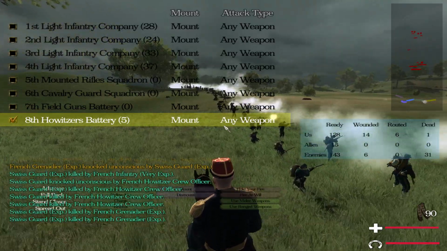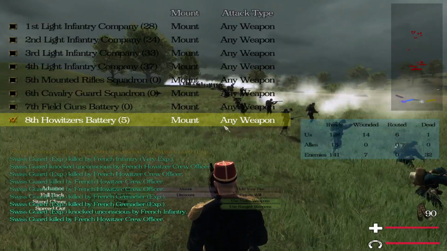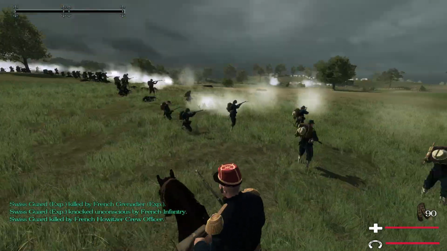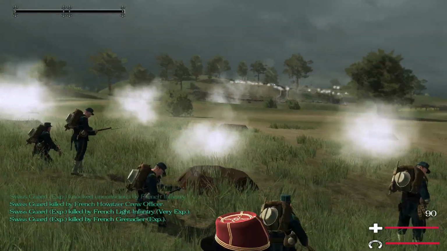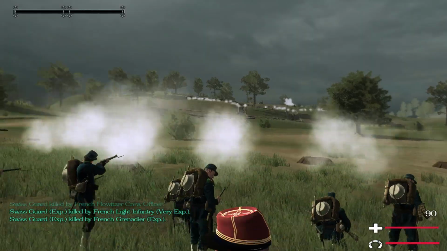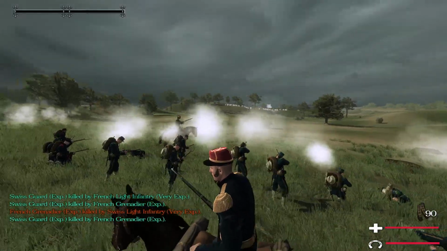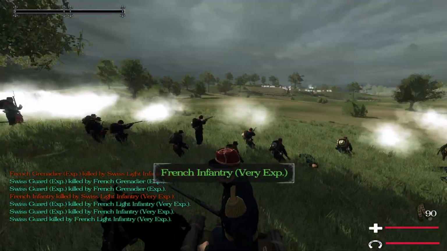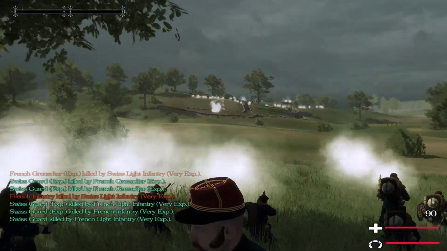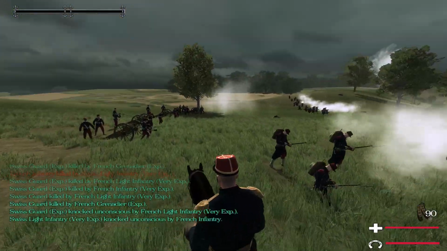That was a pretty good howitzer shot, taking out about 4 enemies in one go. But look at all that green. Oh, they're evacuating the first trench. They're evacuating the first trench, ladies and gentlemen. What is going on? Why are we doing so well against the enemy today?